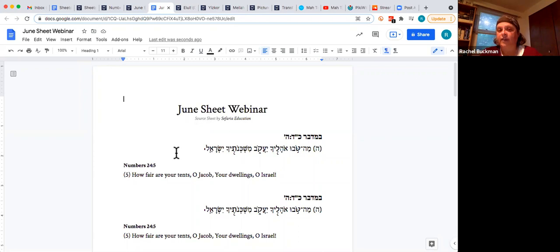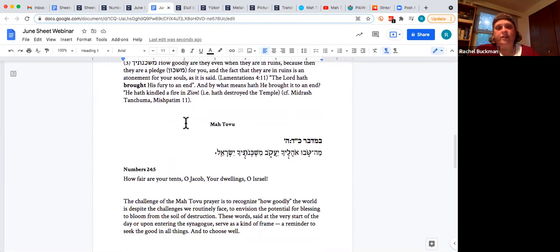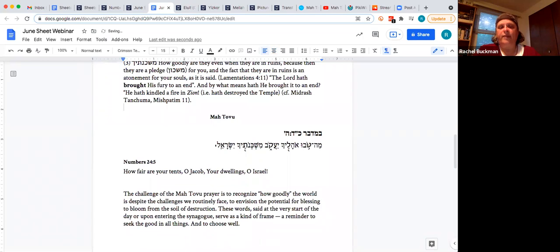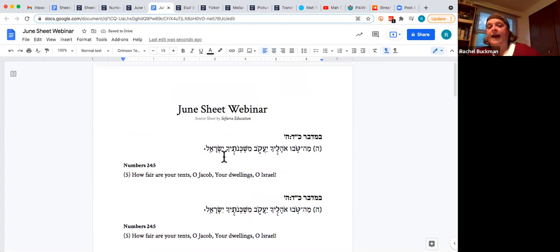I do have to say though that once you export it to Google, you cannot import it back. So don't export until you're done. And all of your edits are not going to affect the sheet that you made on Safaria. But it's certainly something that you can do, and you can take care of those spaces if you want, to fit more on a page. There are many, many things that you can do if you are on a Google Doc.